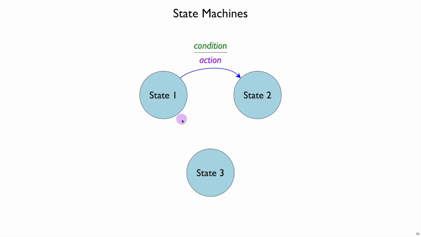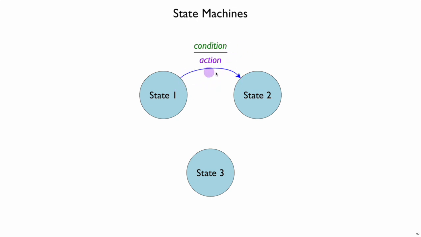And the way you do that is you say that a system has a given set of states. So here I've got three fixed states, state 1, state 2, and state 3. We represent the states by these blue circles. And then the thing that makes it a machine, and not just a set of states, is that a system can transition from one state to another when a certain condition happens.